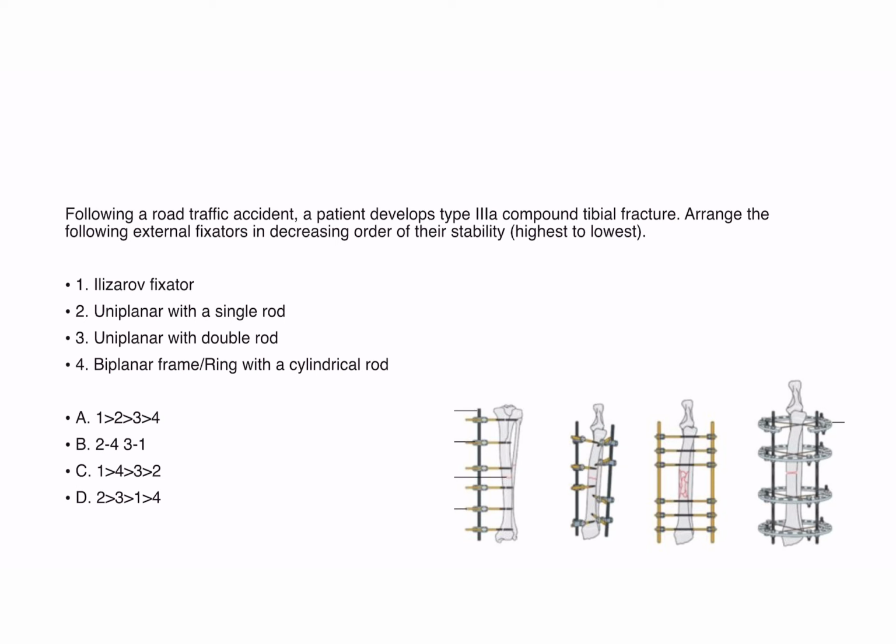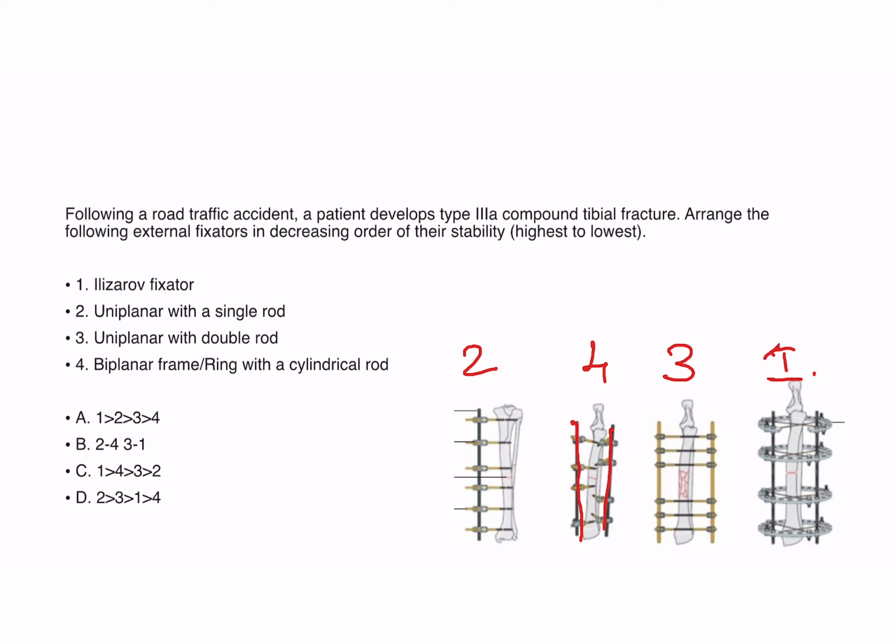For 3A, sometimes you can wash, but now most of the time I prefer an external fixator for this condition. So if at all you are putting an external fixator, which is the most stable? They are giving an Ilizarov, uniplanar with just a single rod, uniplanar with a double rod, and biplanar frame. That means one rod in the x-axis and another rod in the y-axis, like in two axes. So which of these is more stable?